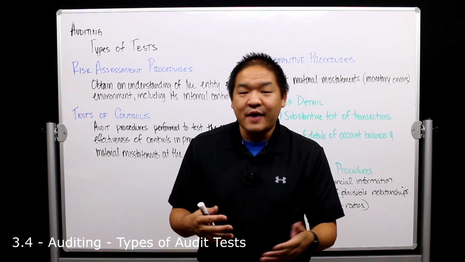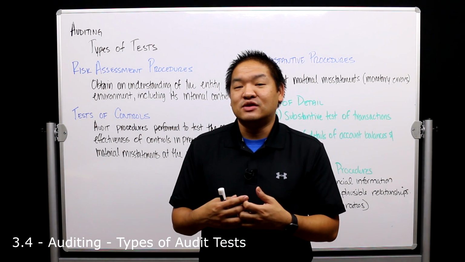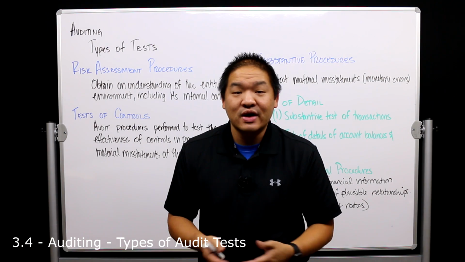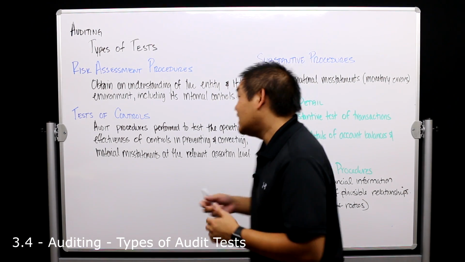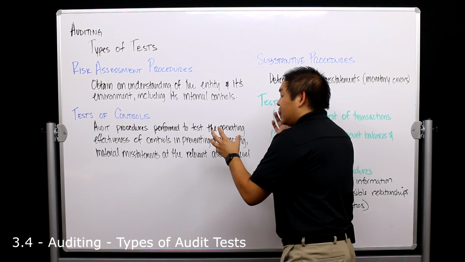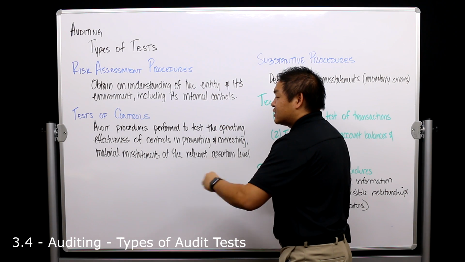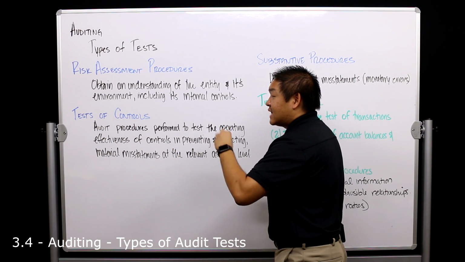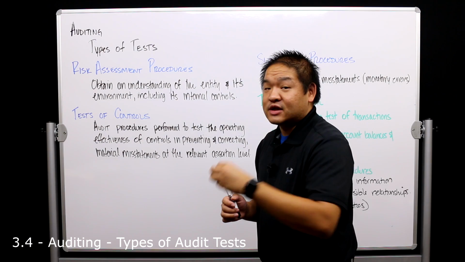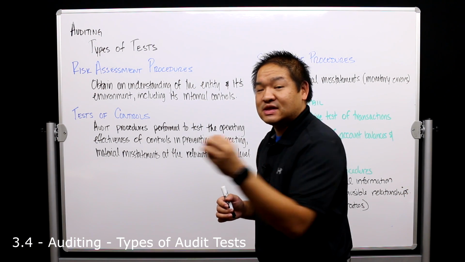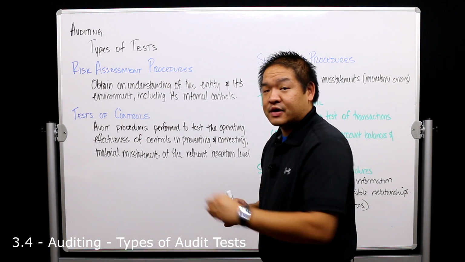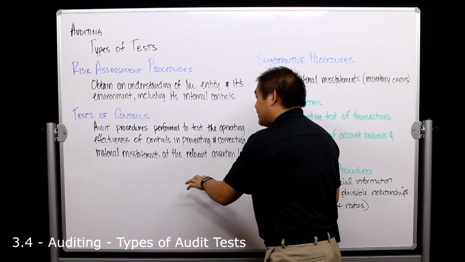So we're going to check that out. We'll use some bogus passwords. We may try to hack into it. We're going to do all of our tests to see, is that control effective? If the control says that the person who prints checks has to have proper authorization, we're going to check people who don't have authorization to see if we can print off their computers. So that's what we mean by effectiveness.